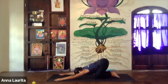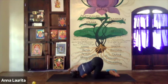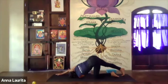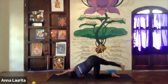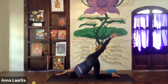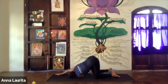Stretch it, lunge. And lift your head, lift your heart. Take the left hand, palm facing up, slide it over to the right. And then extend the right knee off the floor, lifting it up. You'll notice your abdomen engages, Mula Bandha engages. And then lift the right leg. And if you want, you can bend the knee and take your right hand to your right foot. Or just stay here. There's a lot of balance in this pose. And bend the right knee back down and slowly come back.